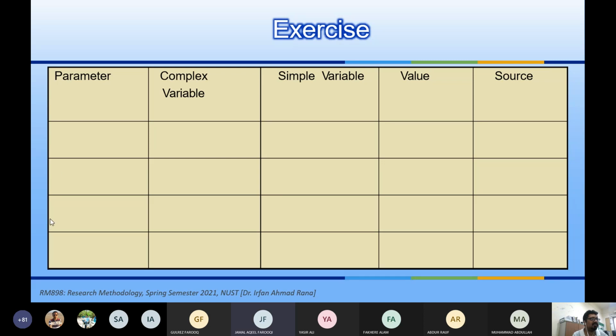Sir, these things that you have taught us, won't we use them in extensive research during our PhDs, or in masters? Isn't it more complex than these things you've taught us? Yes, Jamal, you are absolutely right. But these are very basic level work. And if you're not clear about this basic level work, I'm very sure everyone will face difficulty in the research. So, of course, ad hoc research is what people are doing.